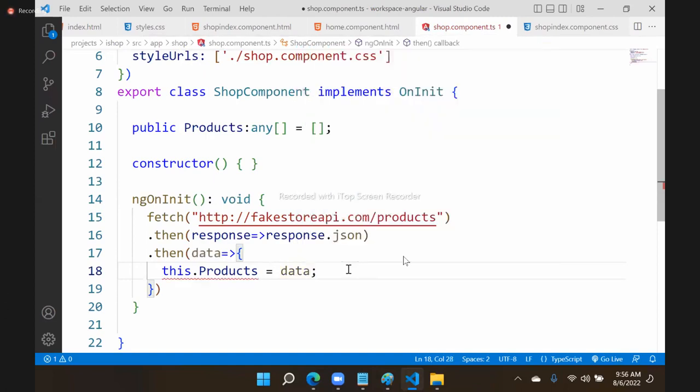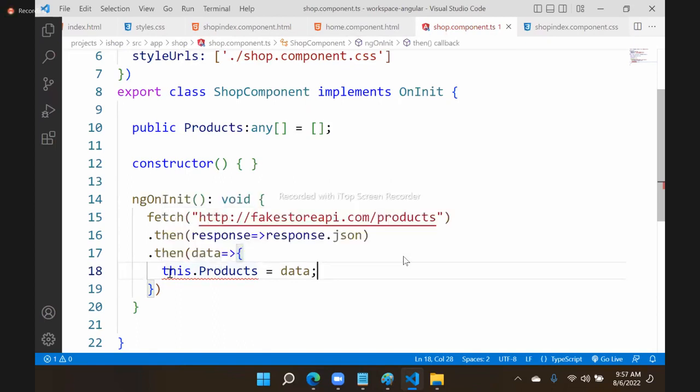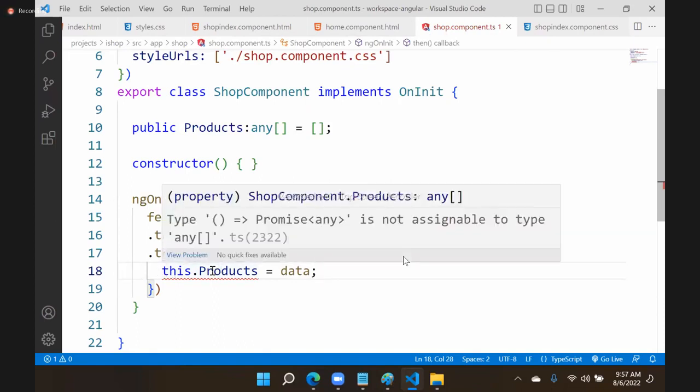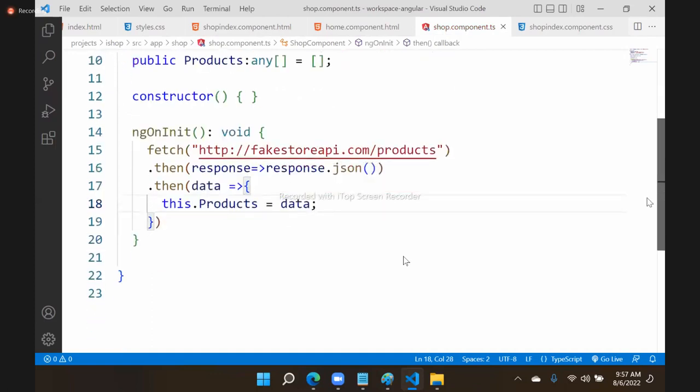Data is an array only now. What is the problem? Assignable. What is here? JSON is a method. That is the problem. Okay. Now we have to get the data and display it in the products.